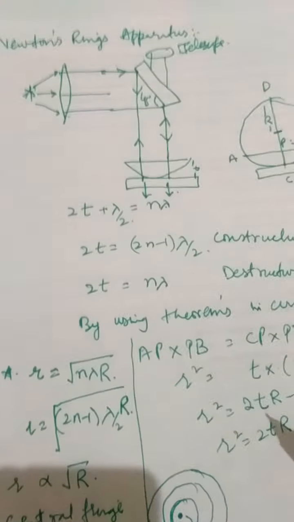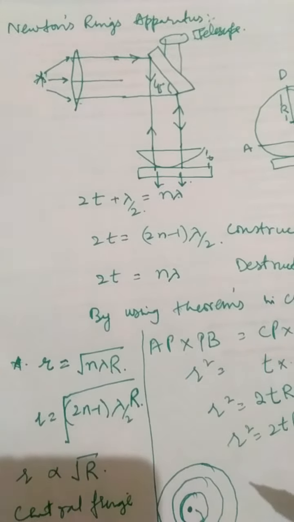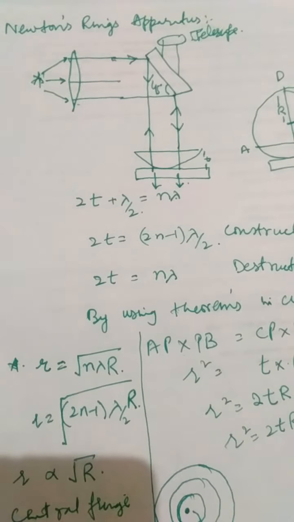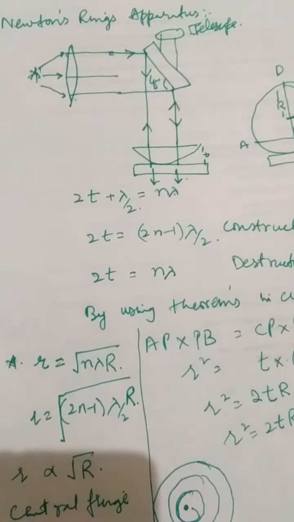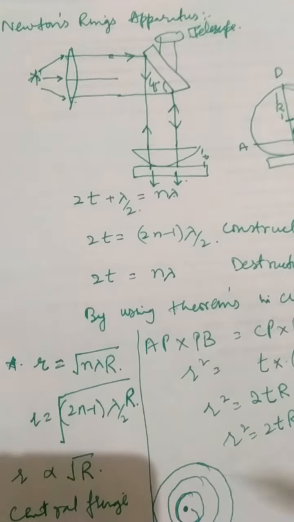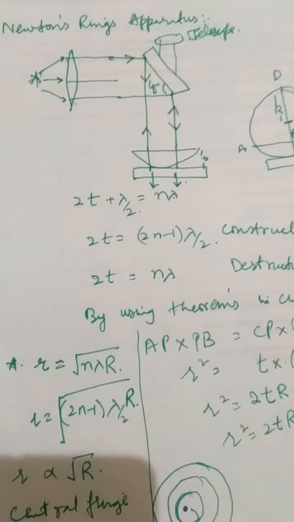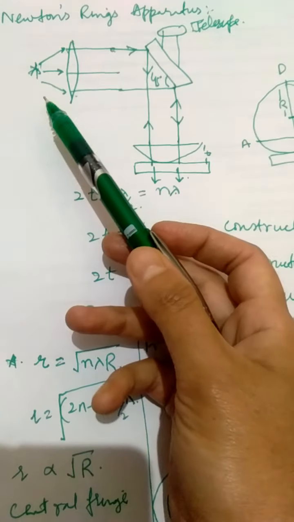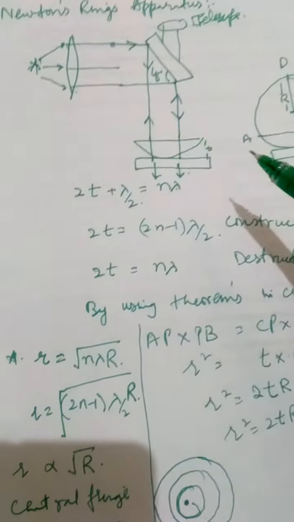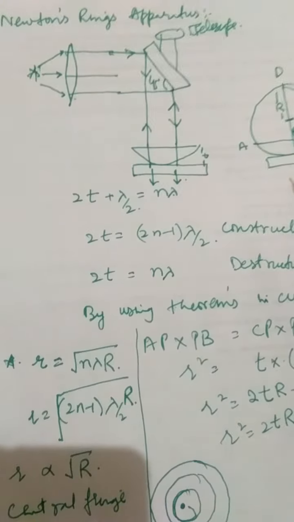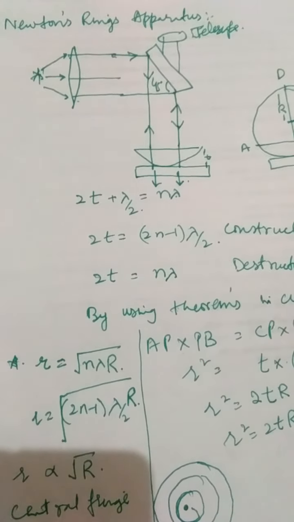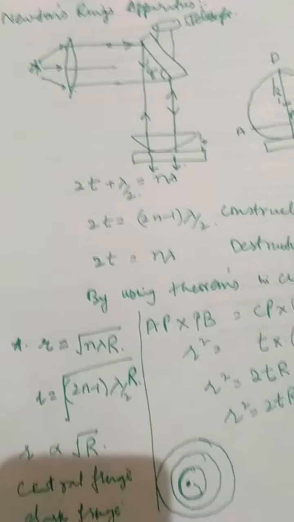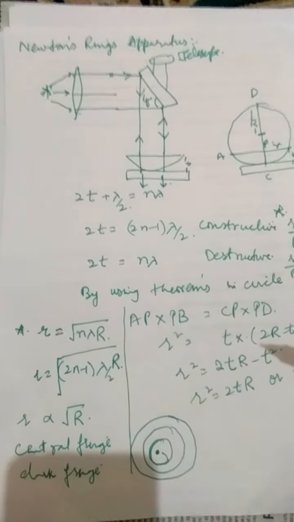So that's all about Newton's rings apparatus. It's a beautiful experiment and you are going to learn it in a more elaborate manner in the lab course, which we will be doing subsequently. Now Newton's rings apparatus also has many applications. One is to find the wavelength of the source that we used in the course of the experiment. Another is to find the refractive index of certain material, as we did in case of Michelson's interferometer. That we shall be doing in the subsequent video. So that's all about Newton's rings apparatus.